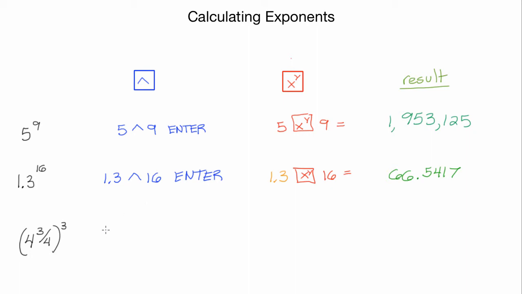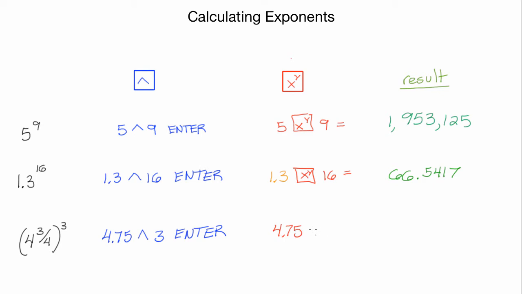So I'm going to type in 4.75 to the caret, the exponent of 3, and then hit enter. But on my scientific calculator, on my phone, I have to do the same thing. I don't have fractions on my phone either. If you have fractions, that's nice. I know some of the scientific ones will let you do it. So I'm going to convert that one as well into 4.75.